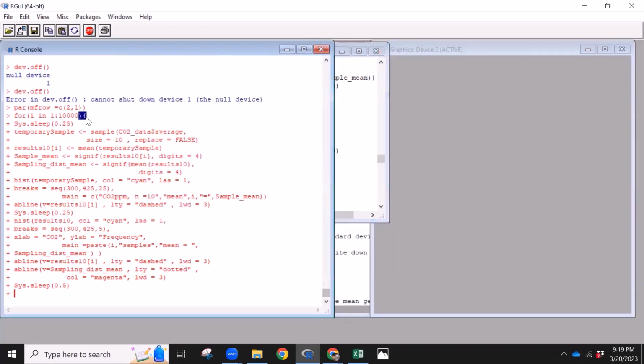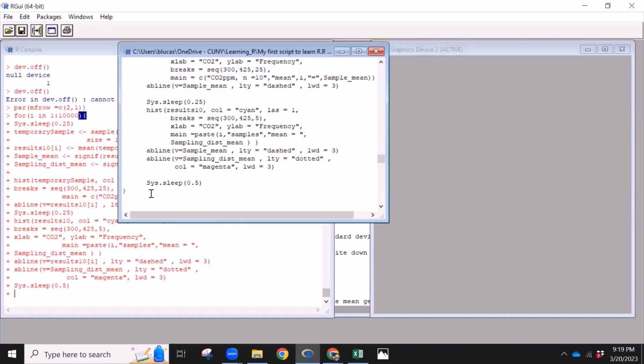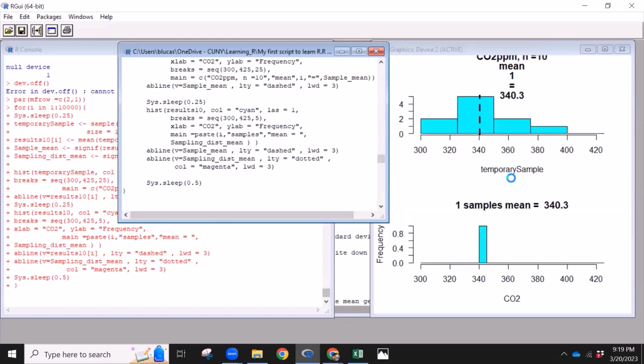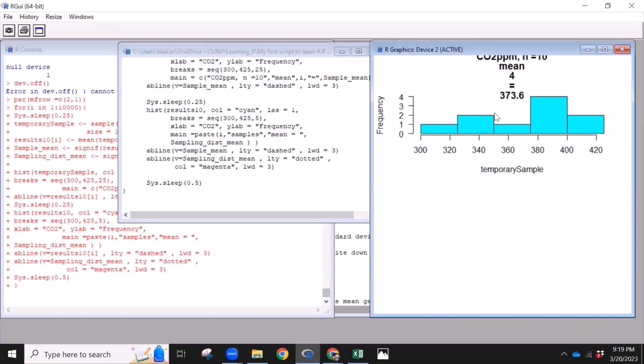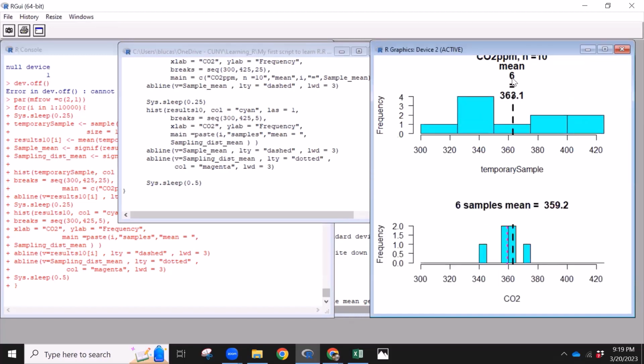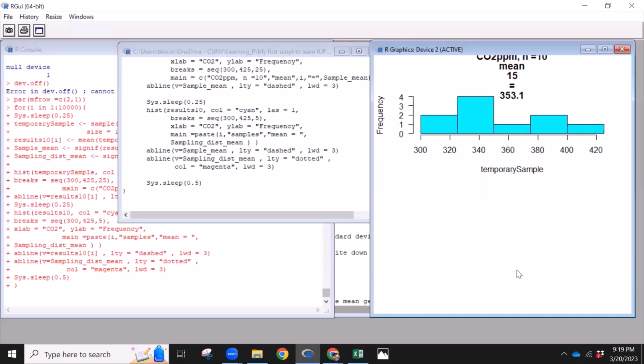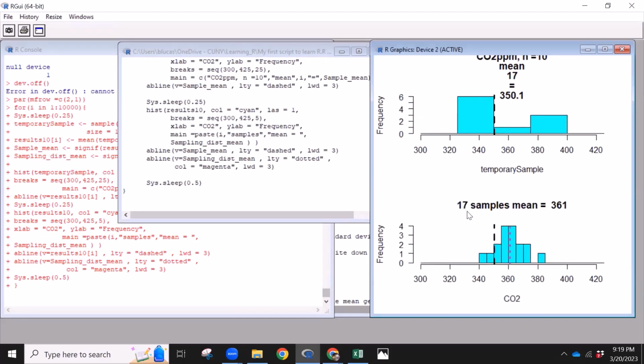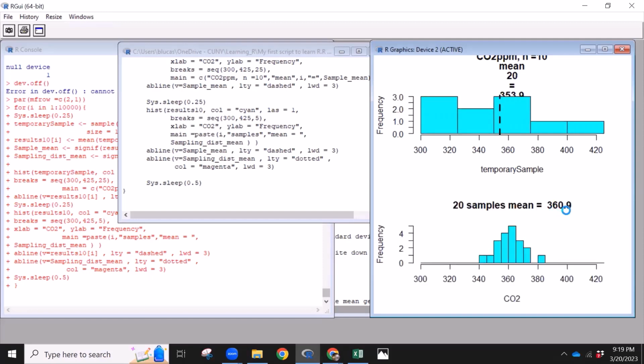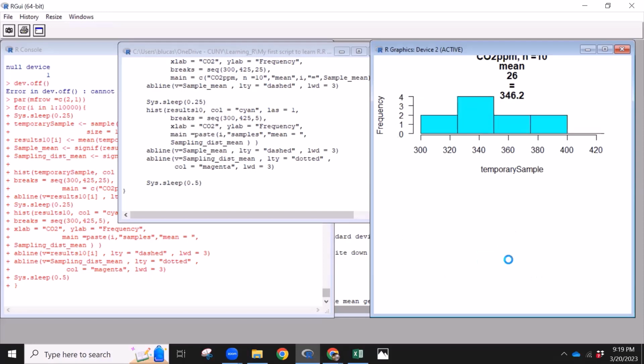If you didn't notice, at the beginning of the repeating loop we see the opening of that bracket. So now I close it, and pay attention right here to the graphics device, what's going to happen as soon as I execute this. And now we can see it's taking a random sample, showing us how many samples have been taken so far. It shows the mean of the sample, adds the line corresponding to the mean of that sample, and below we have the sampling distribution. For now, there are only 16 samples, right?